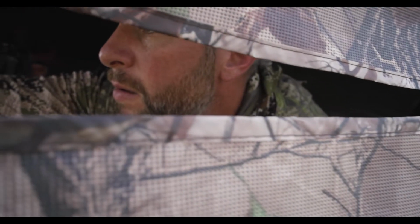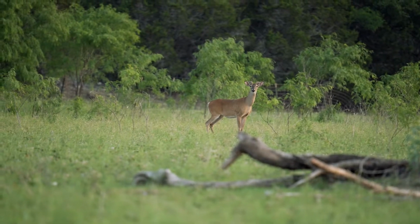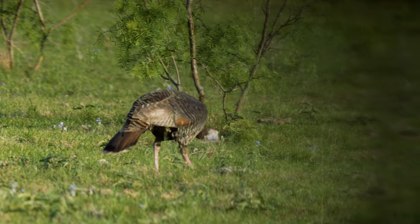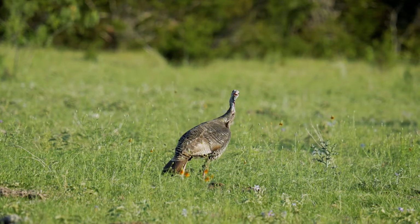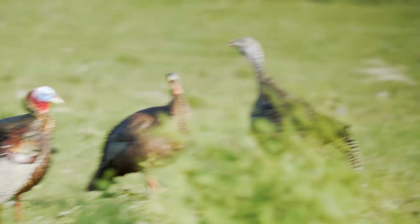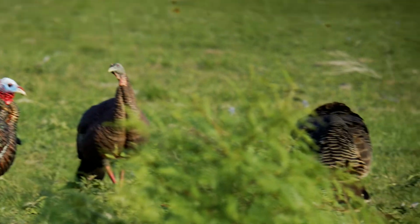We're set up in our muddy blind, and thank the Lord the temperatures finally start to drop here in Texas. And things start coming to life. The deer are coming out, we got rabbits, we got hens coming in and strutting throughout the field. Now we're just waiting on big old Mr. Tom. We actually have this one hen that comes in and she is not happy that our hen decoy is out there and smacks it right in the face.